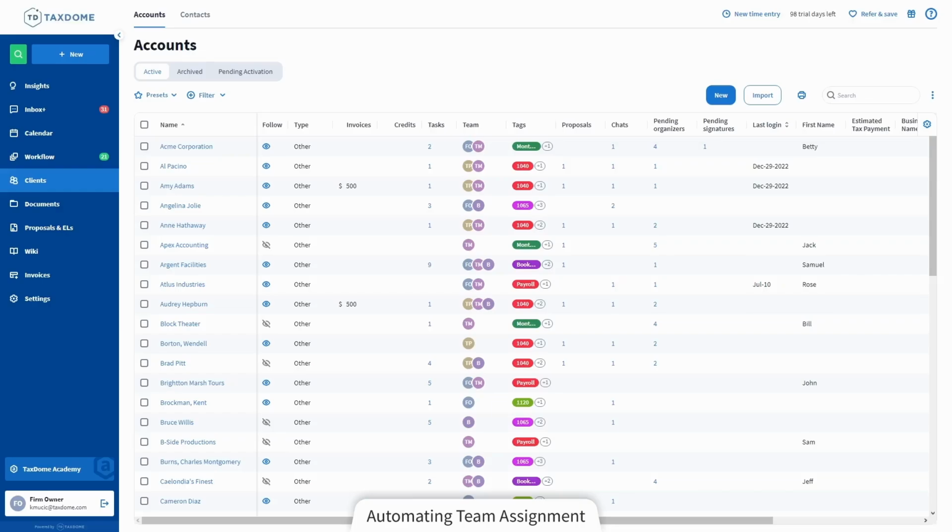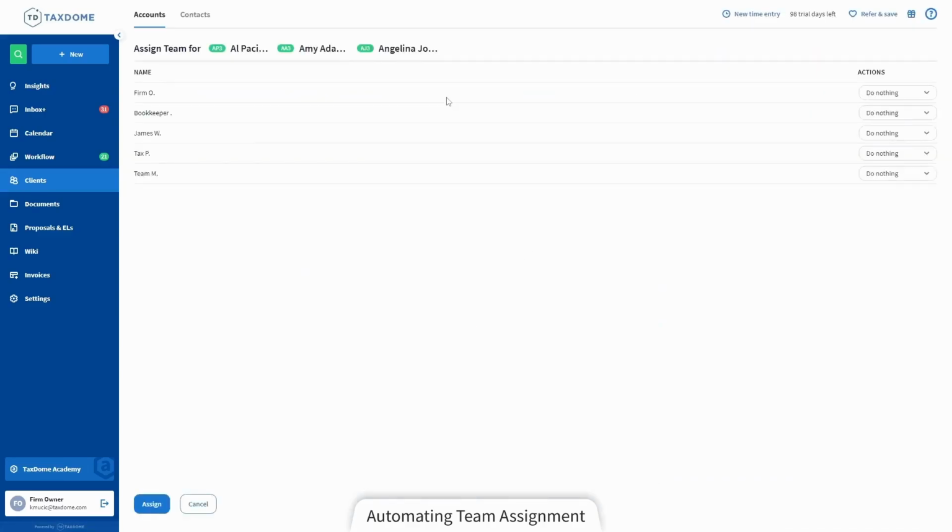Now, we're going to talk about this in our team management webinar since it tackles this in a lot more detail. But the quickest way to handle account assignment on the spot is by going to the clients page, selecting the clients you want to assign a team member to, and then clicking on the Manage Team button. There, you can assign or unassign anyone from your team.